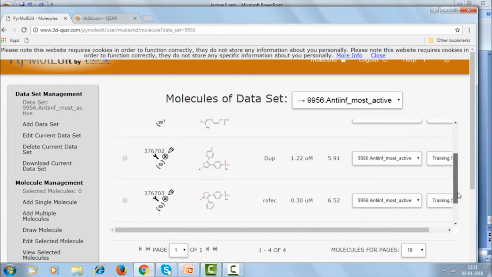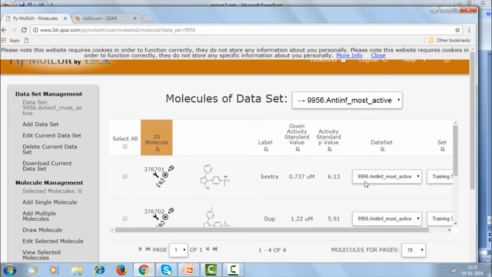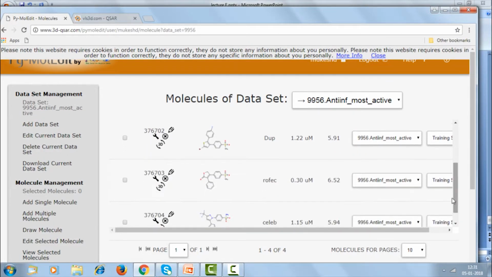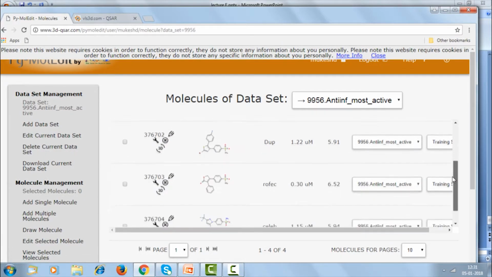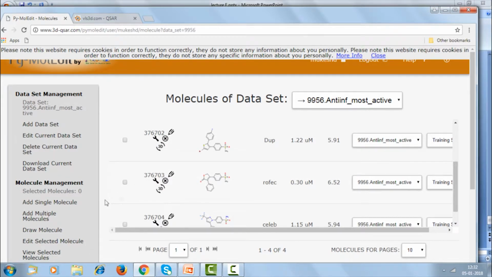I have also loaded their activity values, as you can see here. As you know, DUP has the highest activity. You can load molecules through an SDF file. I can load more molecules, add another molecule, or even draw molecules. These are all anti-inflammatory drugs.